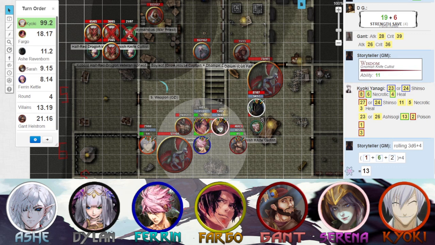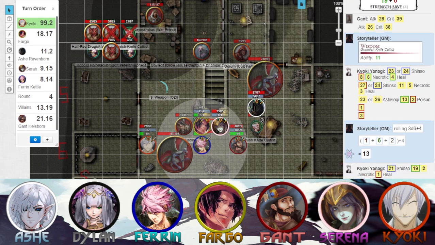Let's see, go ahead and roll 3d6, summon that I hit. Plus 7, because he will still be right there. Alright. So, 4th attack? All right.